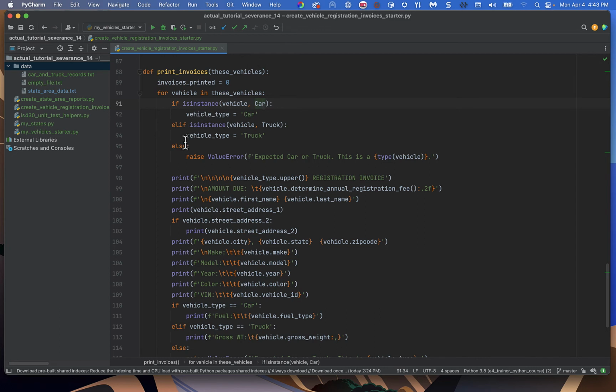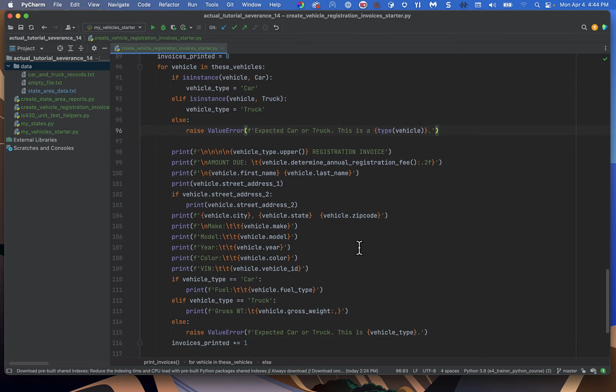Else if it's a truck, we're going to set the vehicle type to truck, and we should only be getting cars and trucks. So if we've got something else we're not prepared for, we're just going to blow it up and say expected car or truck, and say what the type is. Okay, and we'll probably do a test before we go off and do the exercise. We'll probably do a test with the file that includes motorcycles, and we'll watch this thing just blow up.